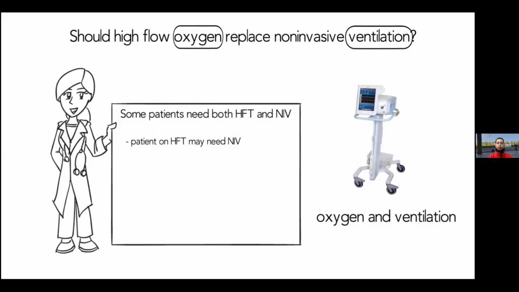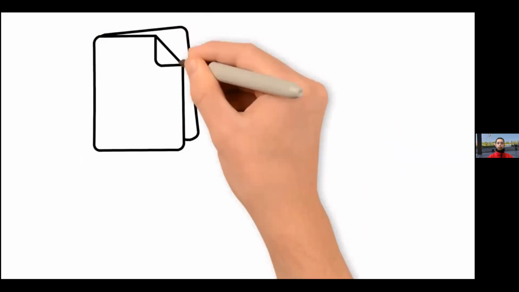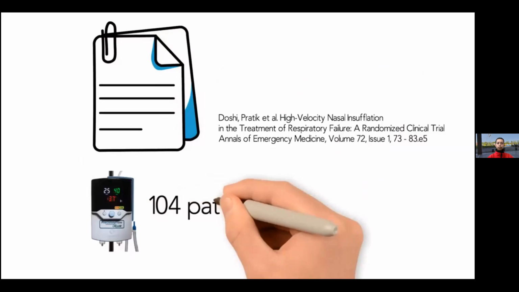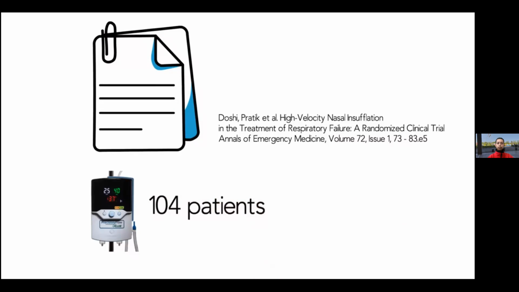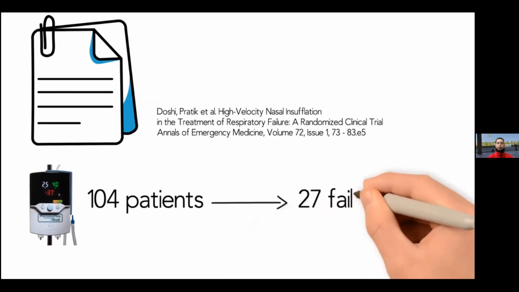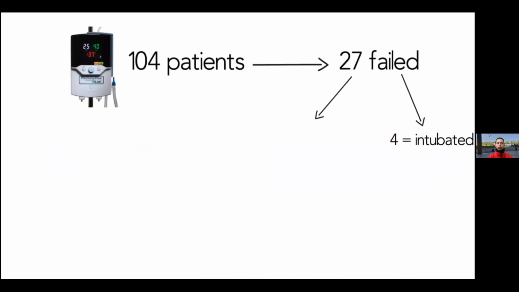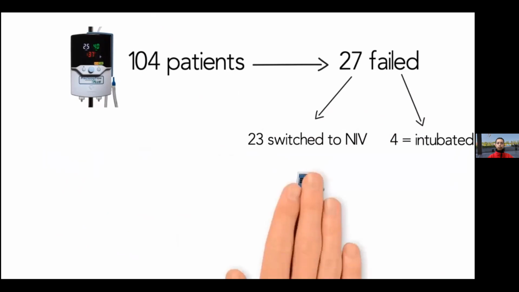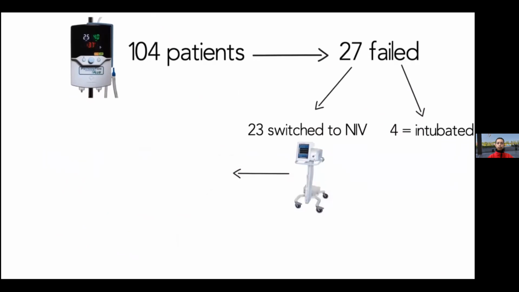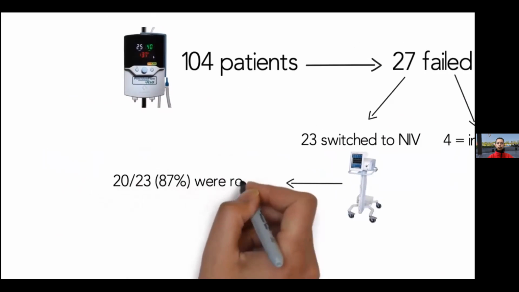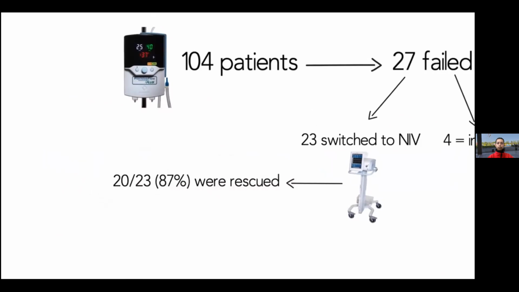And if a patient is on NIV and can tolerate short breaks, clinicians sometimes switch to high flow therapy to allow the patient to have that temporary break from NIV where they can eat, talk with their relatives, take an oral medication. You get the idea. In fact, in a Vapotherm-sponsored study, there were 104 patients who presented to the ER in respiratory distress, and they were initially placed on high-flow oxygen. Of those 104 patients, unfortunately, 27 of them failed, and of the 27, 4 were immediately intubated. But the other 23 patients were switched from the high-flow oxygen to NIV. And of the 23 patients who failed with high-flow oxygen and were switched to NIV, 20 of them improved and did not need further escalation to intubation.